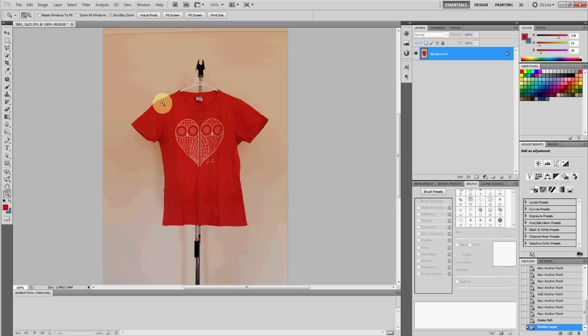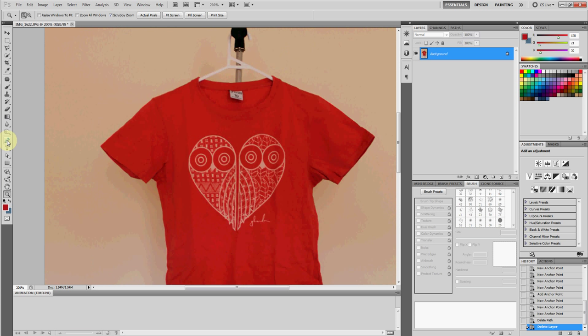Okay, now what we want to do is select the pen tool, which is this tool just here. Now if you activate that tool, we want to create an outline around the red area of this using the pen tool. Now I'll show you how to quickly use the pen tool. First we need to create a node, which is the start of your path. Now when you click and hold, you can drag the next node, and as you can see, it creates a curve between the first node and the second node.